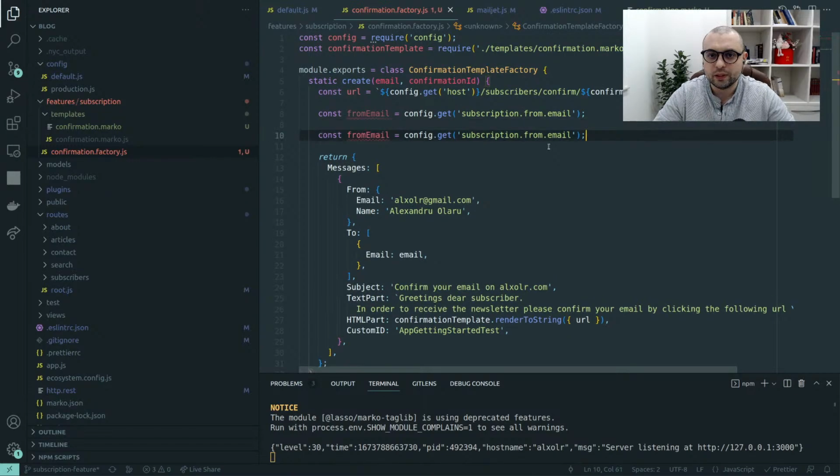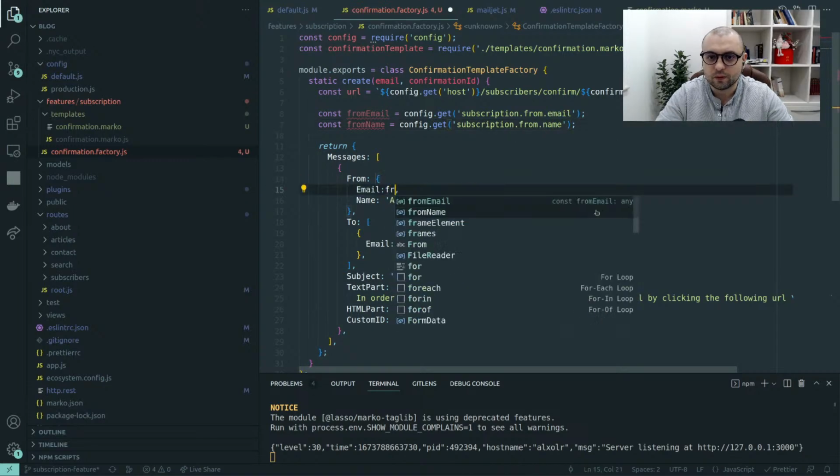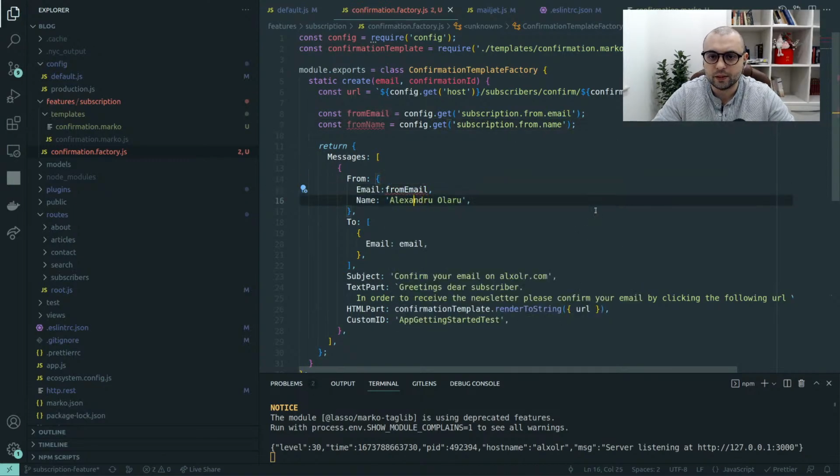What else do we need? We need from name. So we'll have from name and from email. So this one will be name. Good. So let's change this to from email, and let's remove from name.